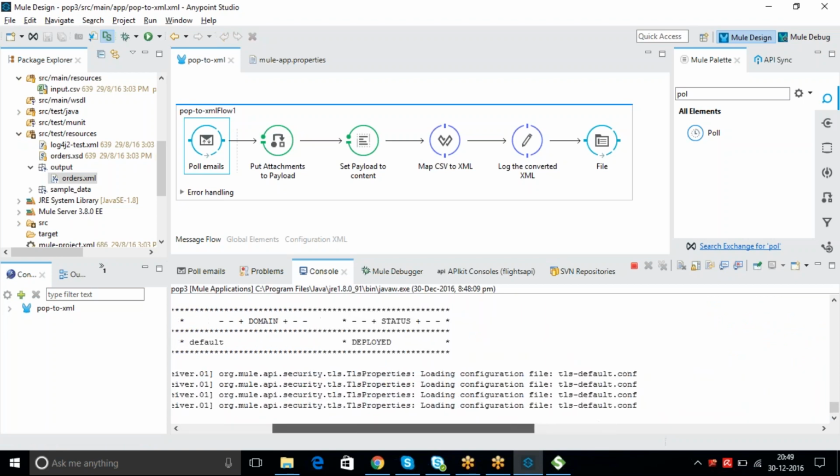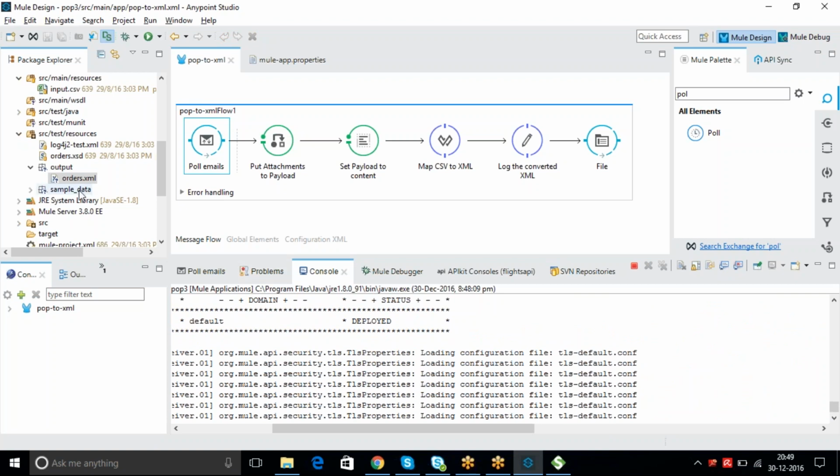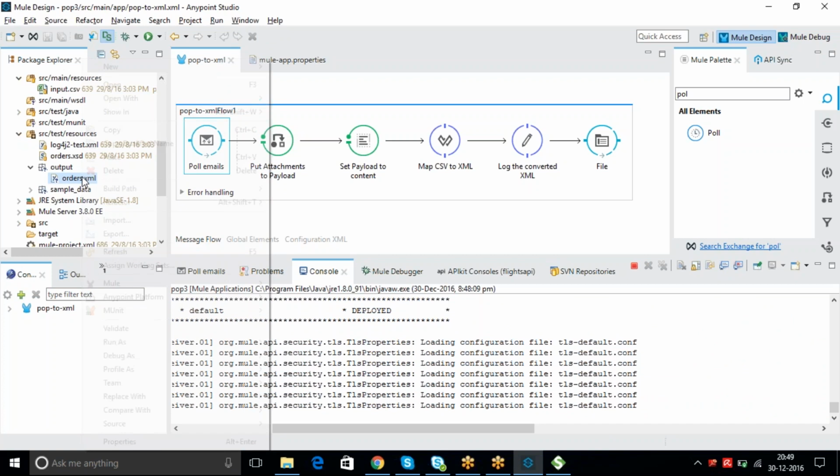Hmm. Now it's good, right? It's not picking all my messages. That's great.